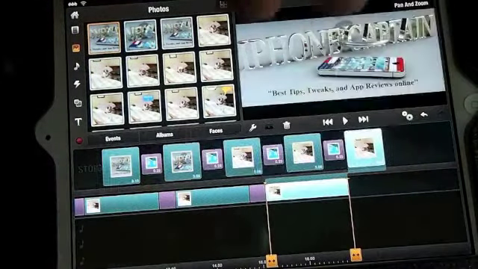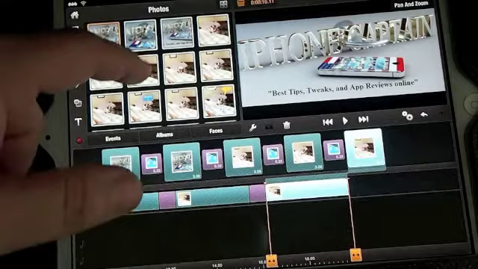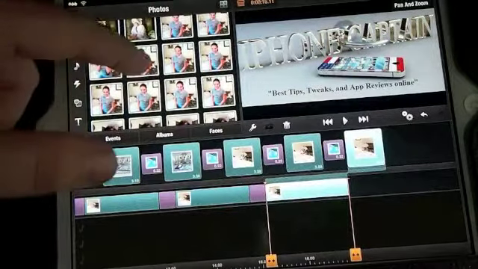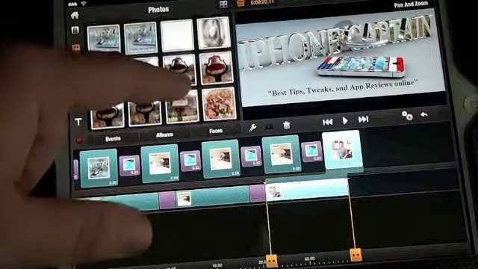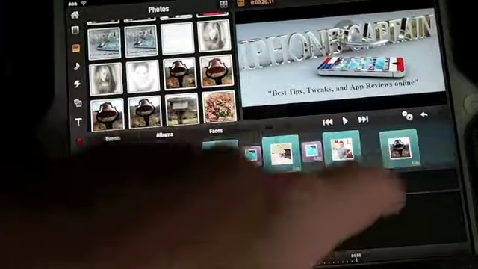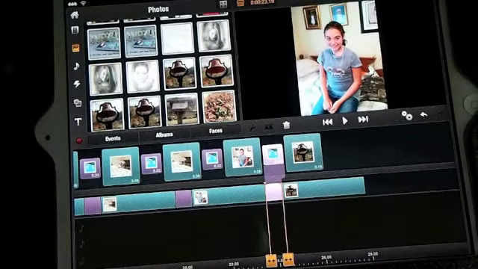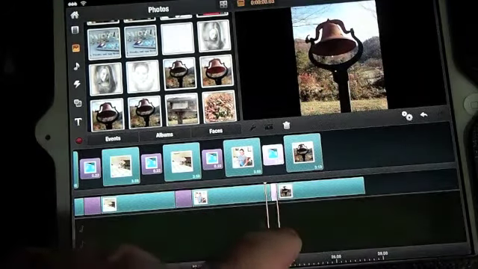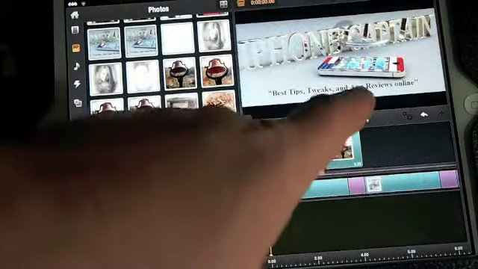And you see, I've got it set to even put a transition between each one of them automatically. My daughter will probably kill me for putting this one on there, but I'm going to include it anyway. And you can set this transition to be whatever you want it to be down here at the bottom. You simply drag it out or slow it down, however you want to do it. But let's just see what it looks like right now.